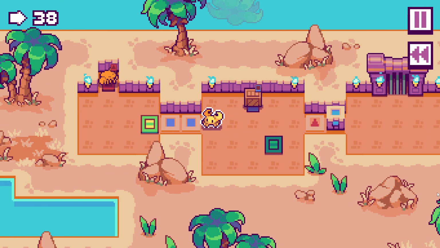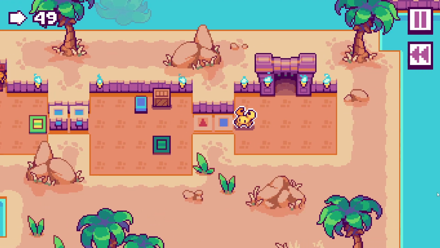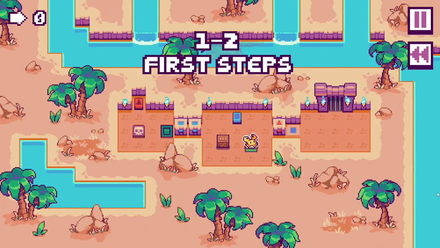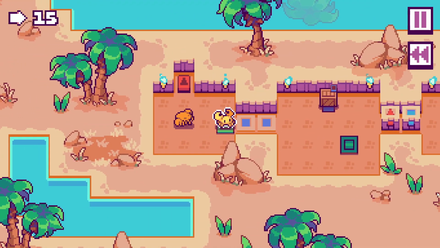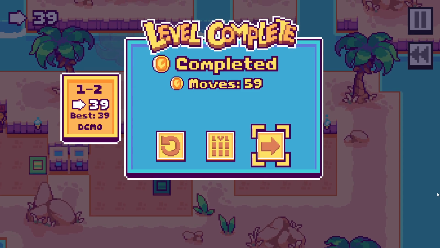How do we get the other... Okay. That's nice. They actually have a symbol on top of them that tells you which button they're linked to. Yeah, that's good. That's very handy. 53 moves. Hold on a second. You have to get all 3 coins if you want your crab fact. Everybody knows that. It just makes sense. How can you have your crab fact if you haven't finished your coins?